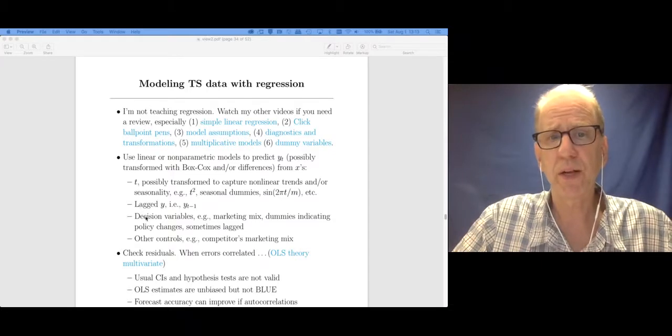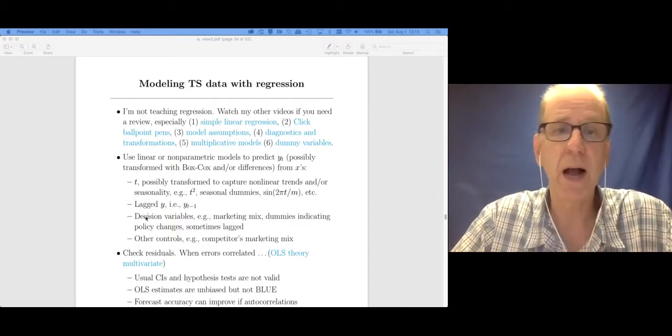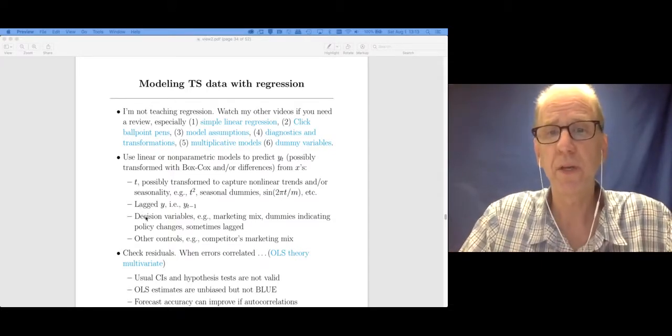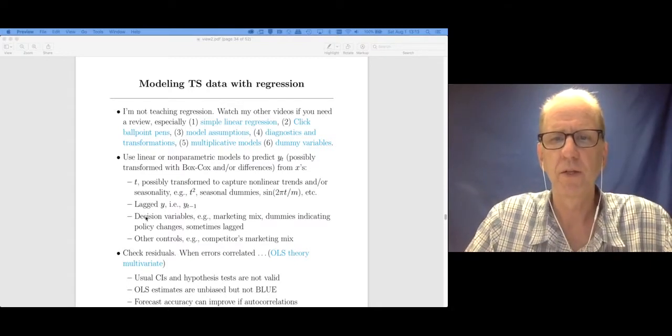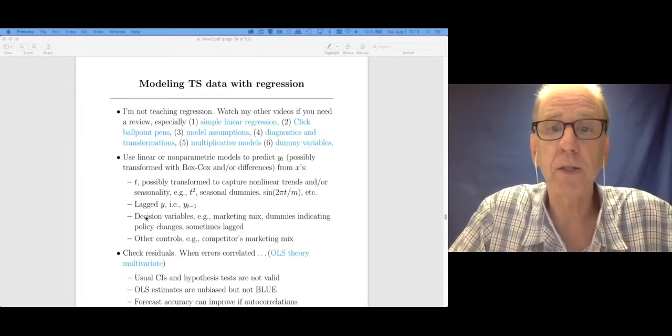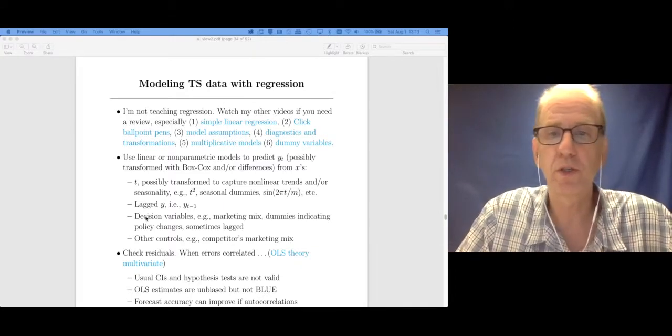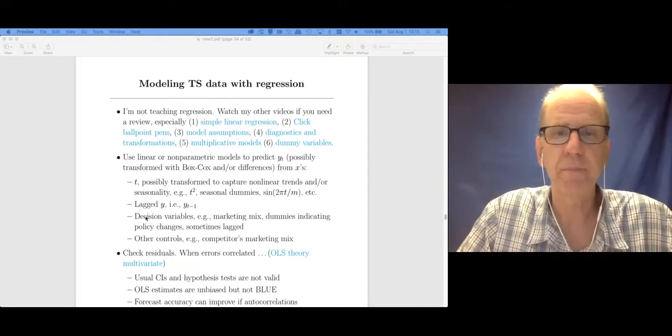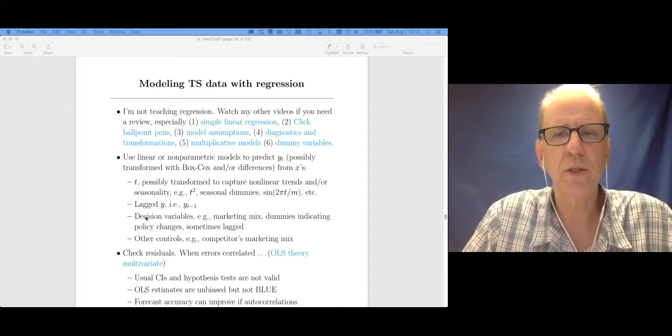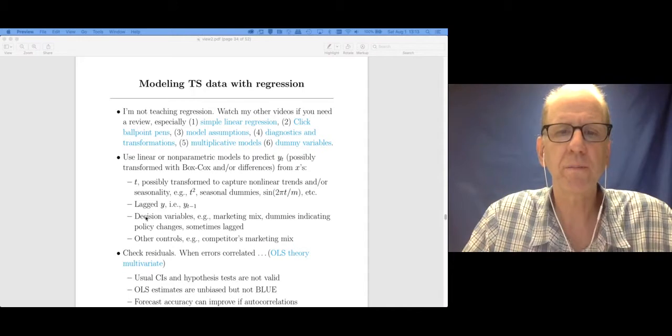Also in the last week of class, we're going to be covering how to bring decision variables into our regression models. So in a marketing role, the most important thing is going to be the marketing mix. So what the price is you're charging, how you're promoting the product. So whenever you make one of these policy changes to the marketing mix, what does that imply for some outcome variable like sales?